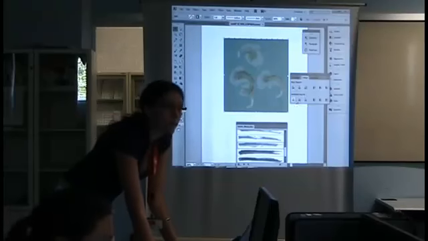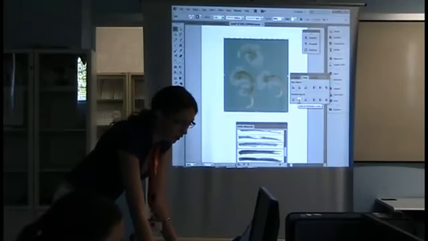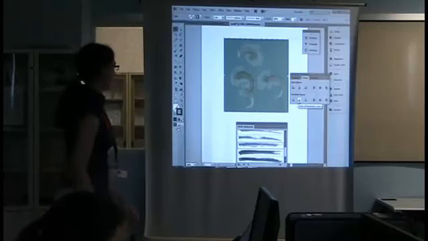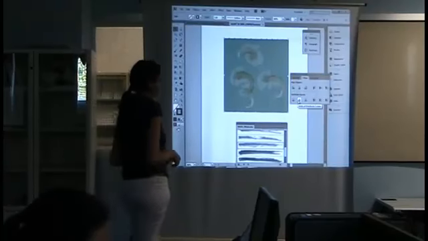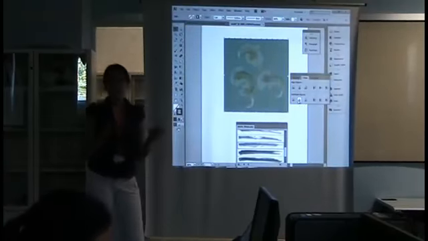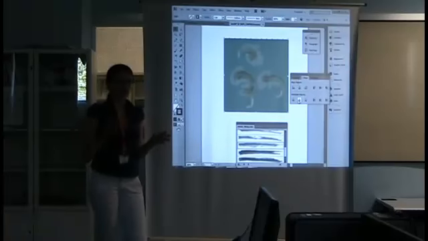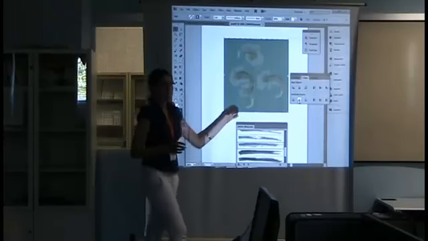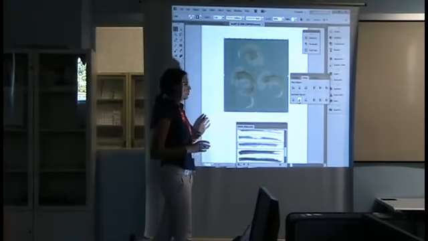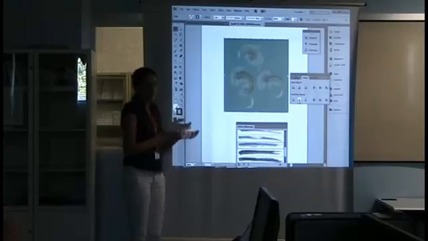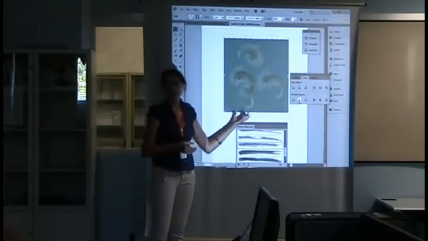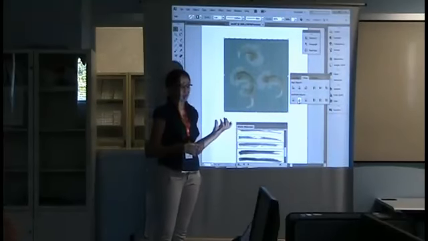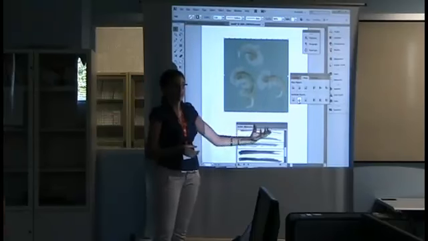Also, on the bottom of the window, you have the distribute objects. It is used when you want to distribute your objects evenly. So I have, for example, 3 squares, and I want to distribute them evenly so all of them are evenly distant from each other. So a couple of centimeters between them.